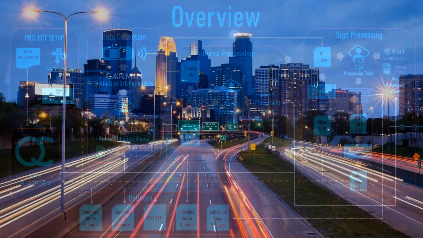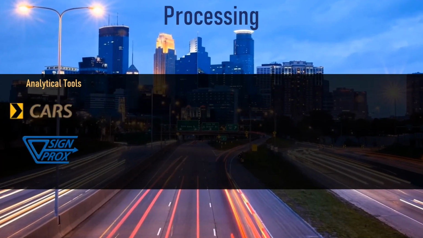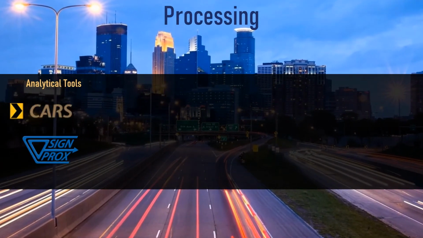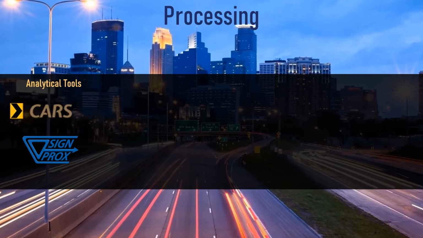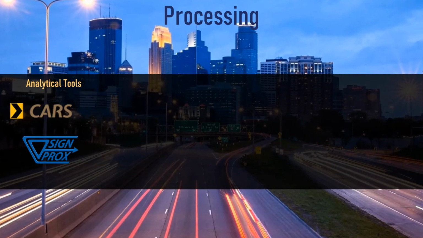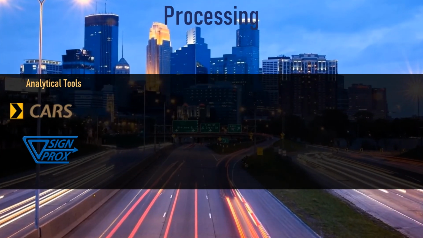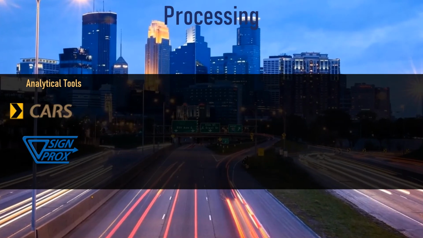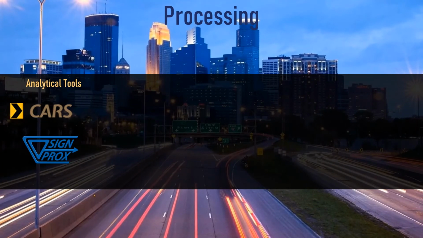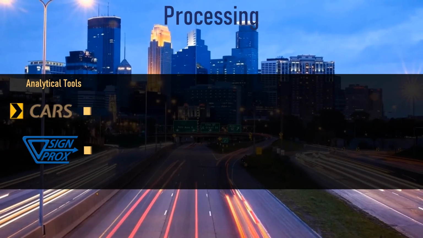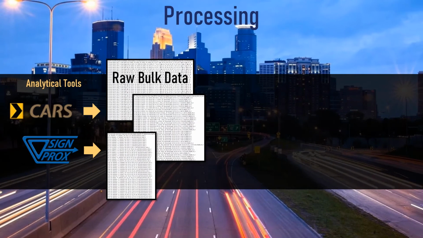Some of the competitive advantages we discovered in this process. CARS and SignProx are the key analytical tools that all of these projects are organized around. But of course, there's a significant logistical challenge in making sure that you are achieving the work across the entire project and between both software platforms. So both offer raw bulk outputs that are primarily CSVs and database files.